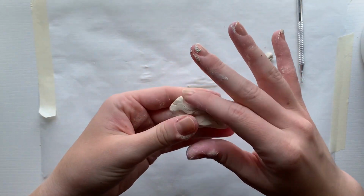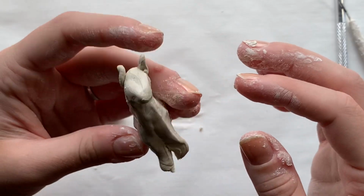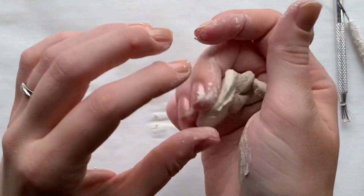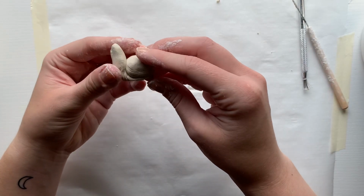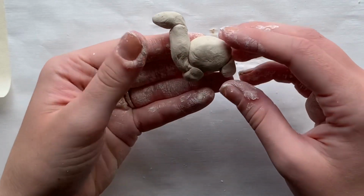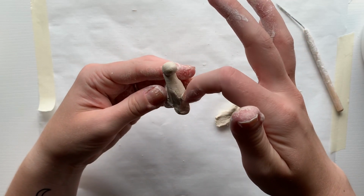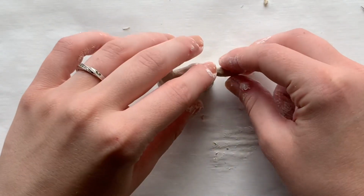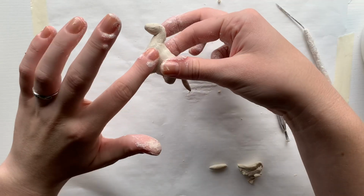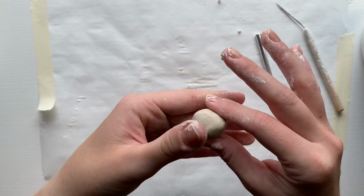And now it's time for the next animal, and for this one I tried to make a giraffe, but this is as far as I got before I decided it was not working. But I'm not a quitter, so I decided to try again, but this time I got this far and decided that it looked more like a dinosaur than a giraffe, so I decided to roll with that. I smoothed it all out and added a dinosaur tail, and this one kind of looks like a wiener dog, but now it's time for the next one.